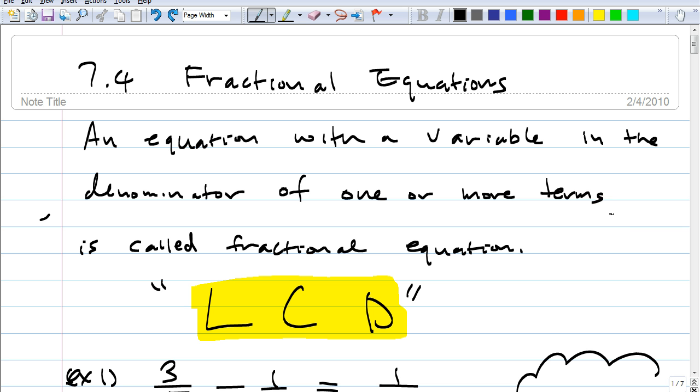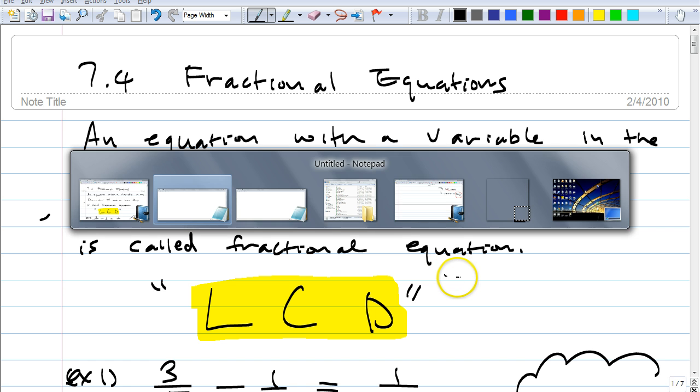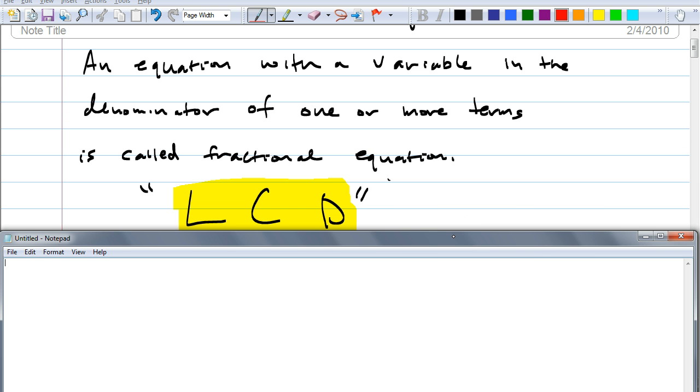Okay. How do we solve this? Whenever you have equations with fractions, you have denominators. It's easy to get rid of these denominators. Just multiply both sides by the LCD. Okay. So who remembers? There's one thing that you have to be mindful of. Whenever you're dealing with equations with variables in the denominator, what do you have to be mindful of? Anybody remember? It starts with R.